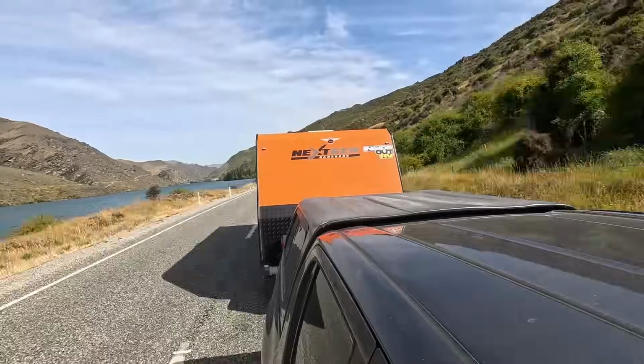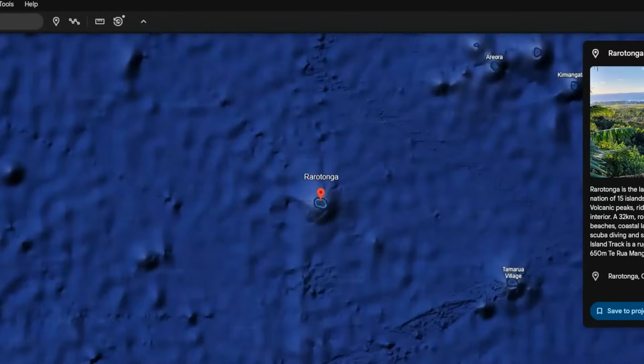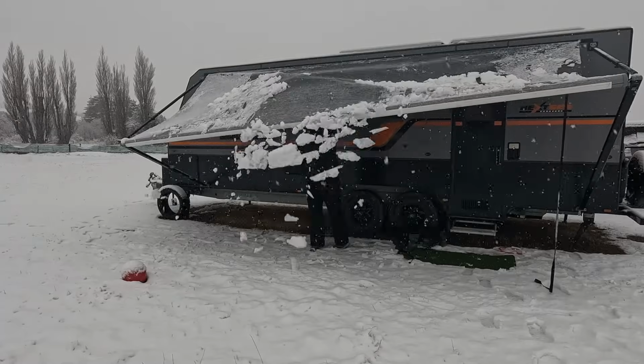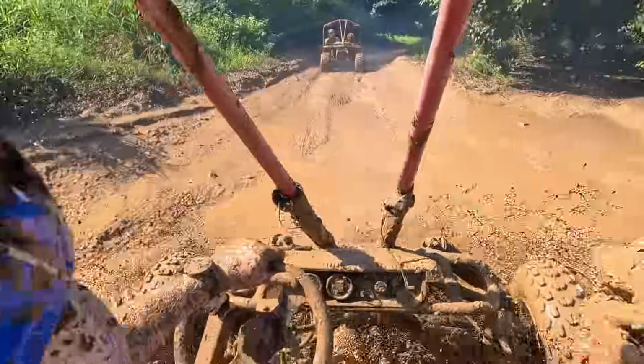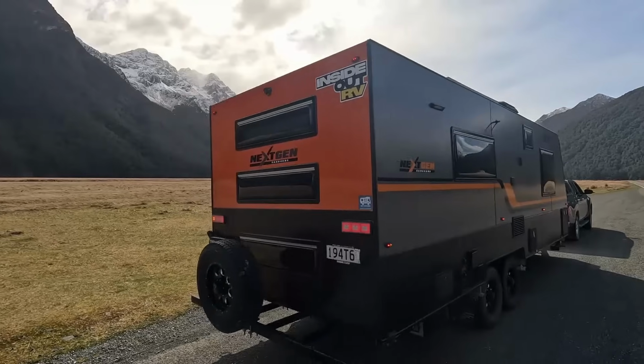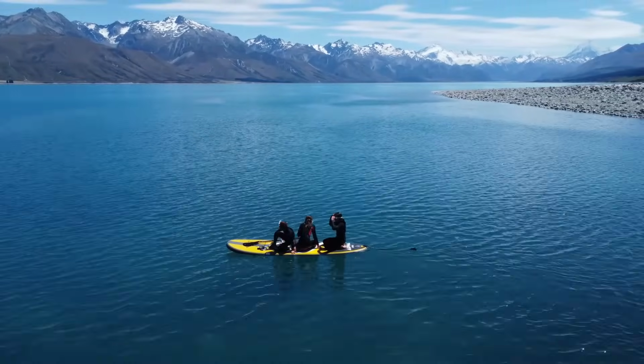Our family, the Leopards, have left life in our caravan to embrace the tropics for a couple of weeks here in Rarotonga. We're farewelling winter for a couple of weeks of some truly special experiences and memories, trying things we've never done before. But if you're new here, we're an ordinary family from New Zealand, and we live in our caravan full time, and we share our adventures exploring and travelling with whoever's interested.